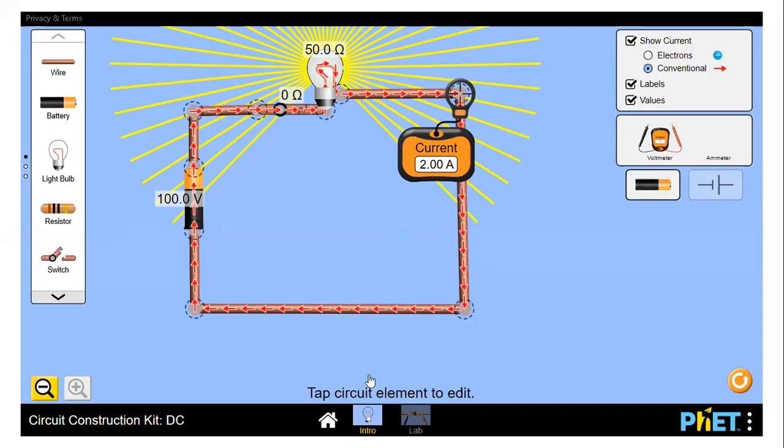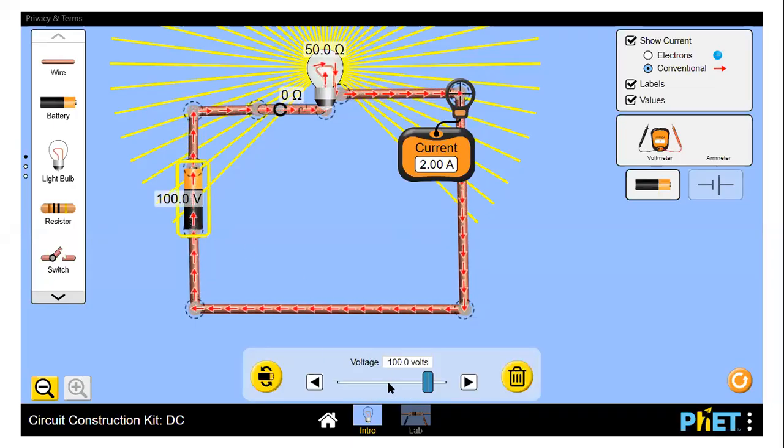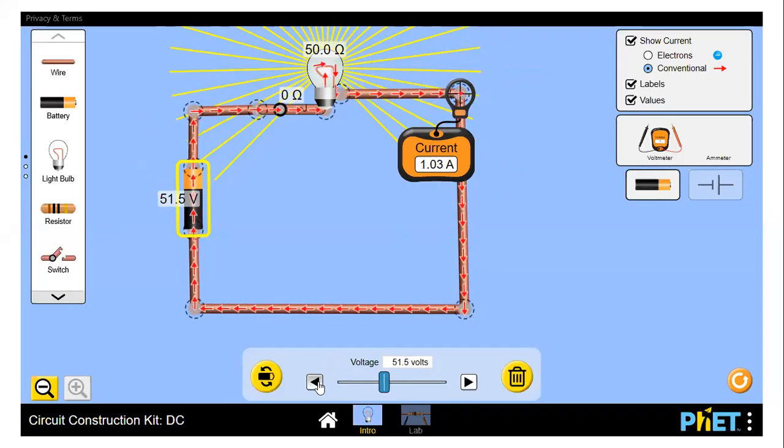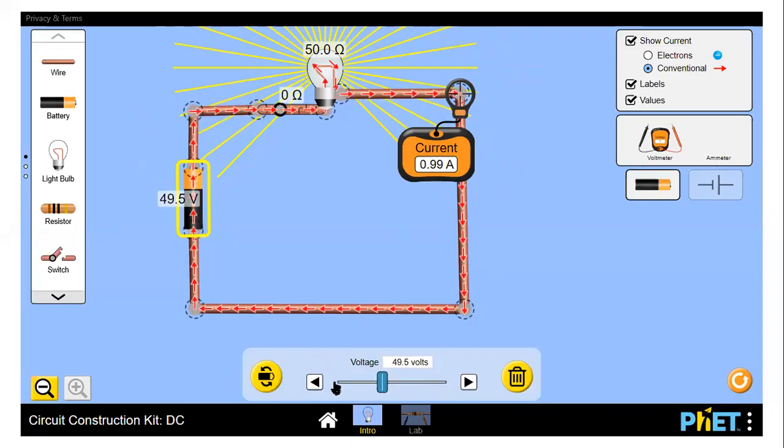Now, when I reduce this voltage to half, that is what Ohm's law says. When you reduce a voltage by half, what will happen? Look at the current meter. The current is 1 ampere. Now your energy consumption will also reduce because your voltage has reduced. So what decides the consumption of energy? It is the current, right?